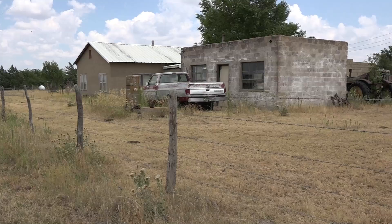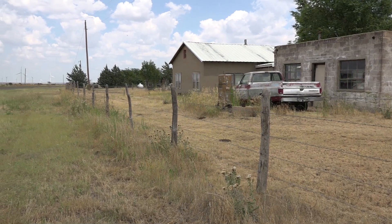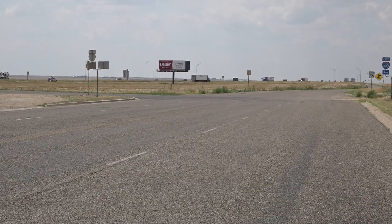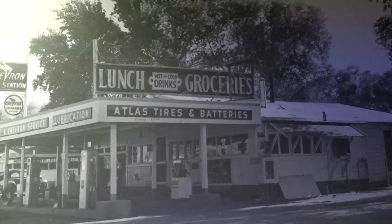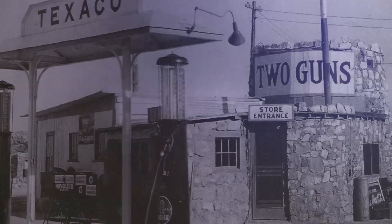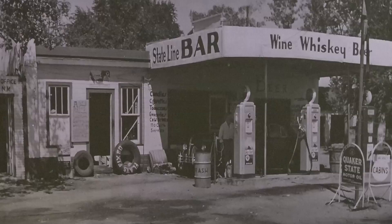You just stand here and think about the volume of traffic that went past here back in those times. We spoke to an old lady back in the cafe who was working one of the diners along here up to 1971 — it was literally hundreds and hundreds of meals a day going out. They used to have to put extra staff on sometimes because it was so busy before the interstate came through and bypassed 66. It had a massive effect. Thousands and thousands of businesses along the route went broke. Businesses that were owned had a better chance of surviving; the businesses that were high in debt, unfortunately, they went out the door backwards.